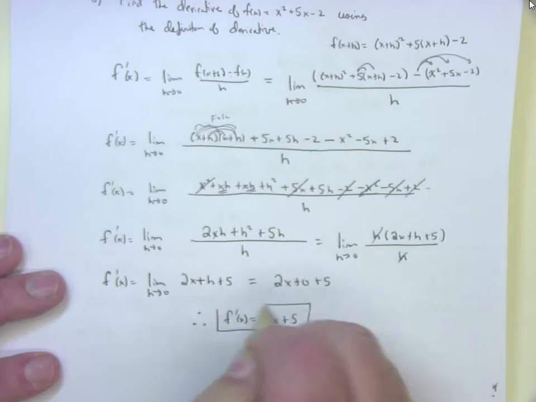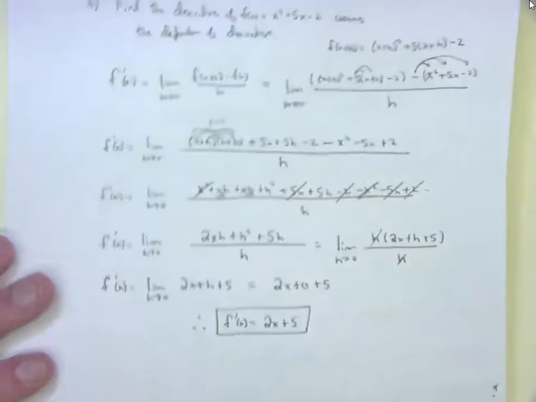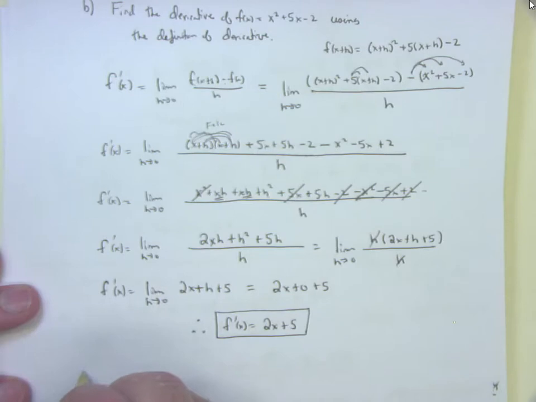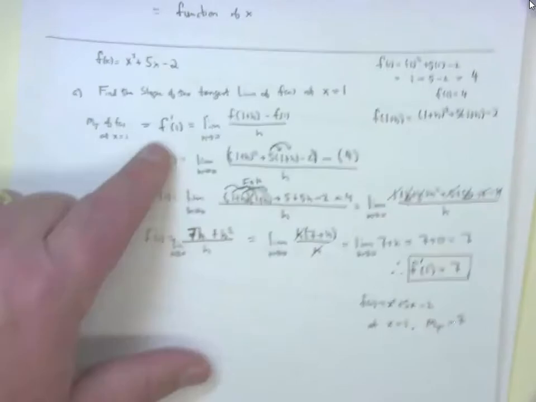When you take the derivative, using the definition of derivative, you're expecting a functional answer, 2x plus 5. Now, why is this so important? Because of this. What is the slope of the tangent line at x equals 1? The derivative helps you calculate what the slope of the tangent line is. We're just plugging in x is 1. This is going to be, by definition, f prime of 1. This is what we did last time on this particular problem. We calculated f prime of 1.